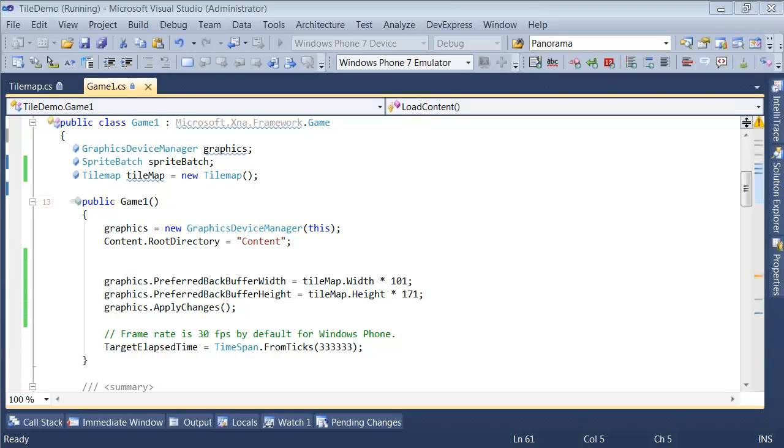Then when your game exits and they do whatever they're going to do, when they come back in, you're going to want to look in isolated storage and see, do I have a save game or some game state that's been persisted? And if I do, let me give the player an option to either resume from that or just start a new game. But as far as harder, it's only harder if your data is harder to serialize, I guess, would be the best way to explain that. If you have a lot of really complex game state information, you're going to want to structure it in a way that is complementary to serializing the state of the game.